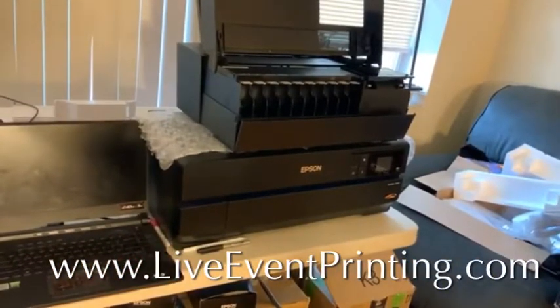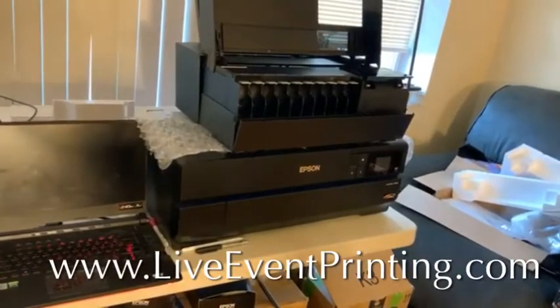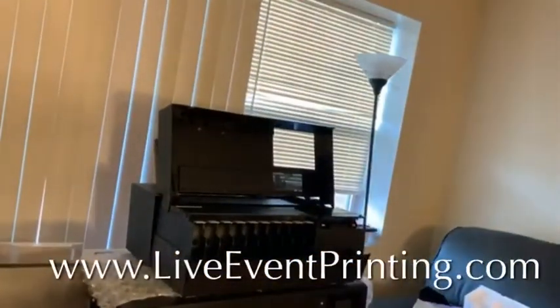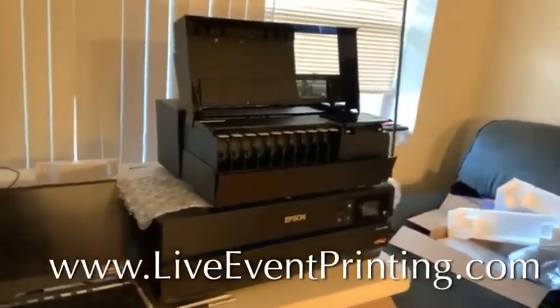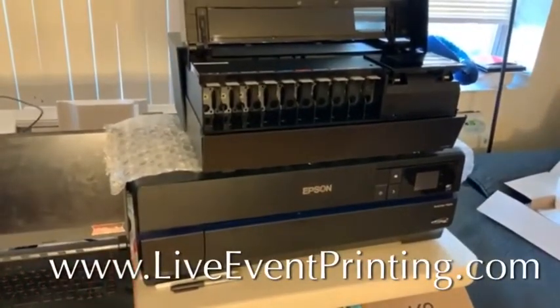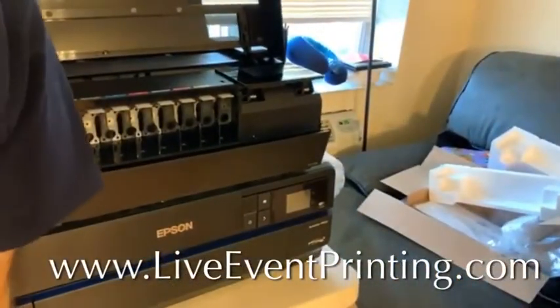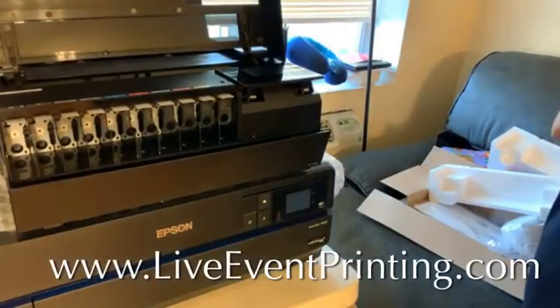We want to make sure that I got that light off, and then let's get back into discussion of the printer. We'll go over some of the specs and what makes this printer a revolutionary printer, and make sure we're plugged in so that our battery lasts. I kind of wonder if my printer over there is leaning. It's a leaning tower of Pisa right now, with all of the stuff I have on it. You figure on this side probably 100 pounds worth of printers, or maybe 80 pounds.